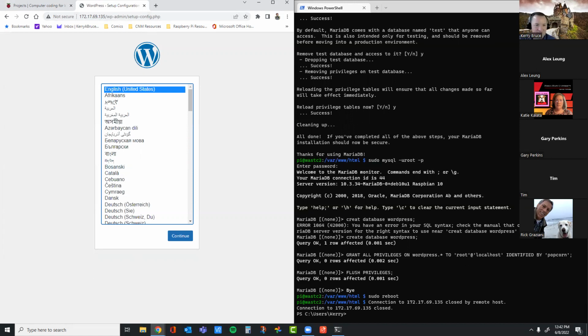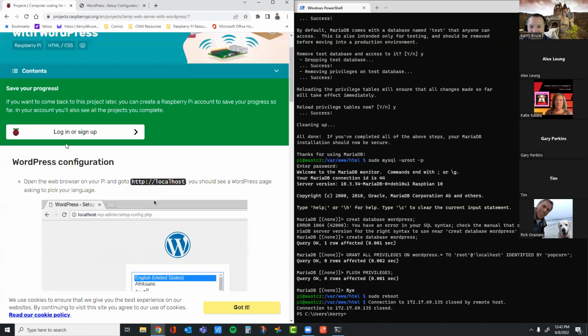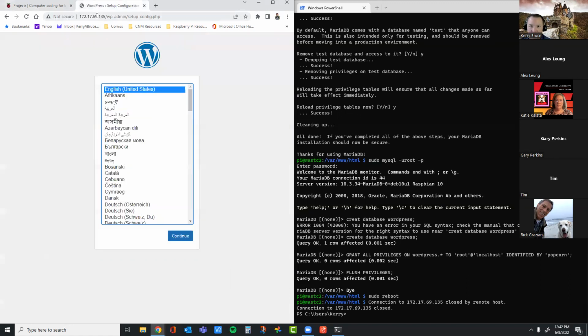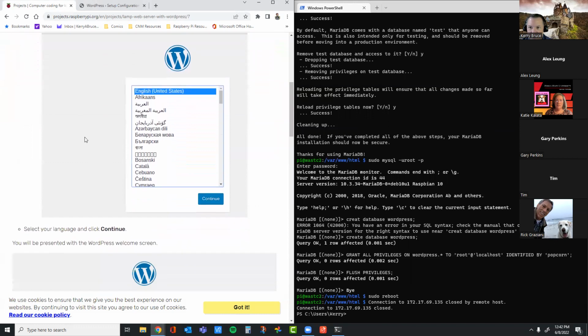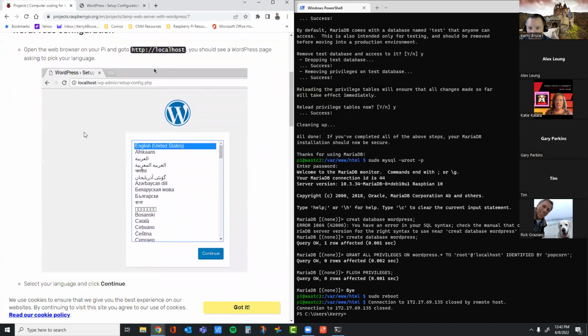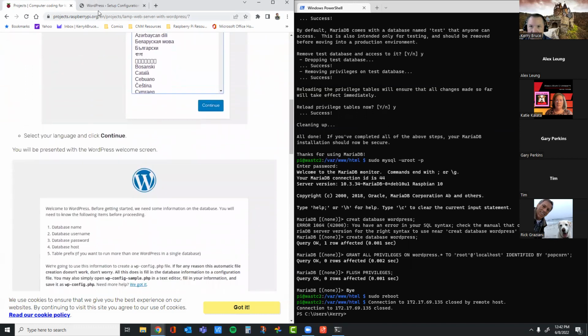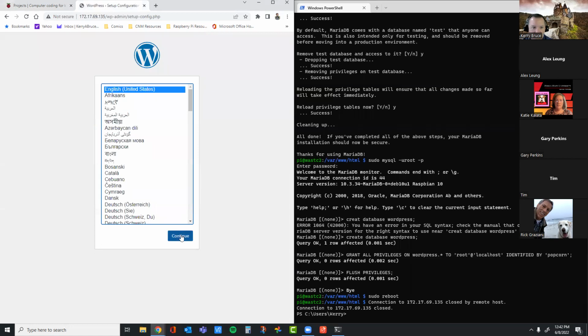I think these are really good instructions. They're just walking us through. Okay, WordPress configuration, open the browser. I went to the web page at the IP address, and you can see I've got my WordPress website here. Select your language, hit continue.